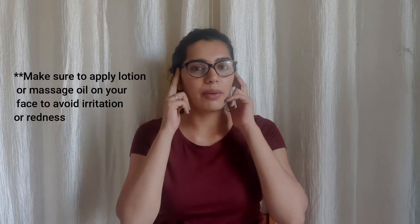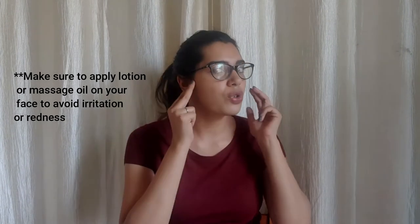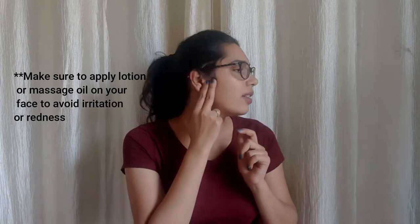So the first thing to do is to put some pressure on the lymph from the line next to your ear till your collarbone. Okay, I'll just show you. Put one finger or 2 fingers just like this and put some light pressure and go to your collarbone. Alright, so like this. We'll do this 3 times. So this is the preparation work for the Tanaka contouring massage.